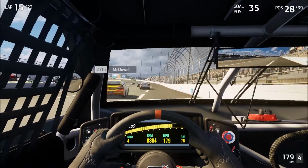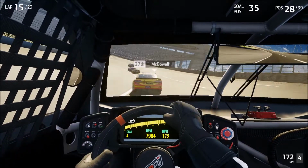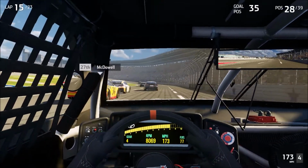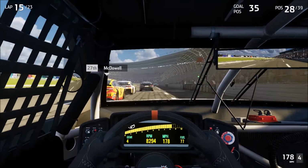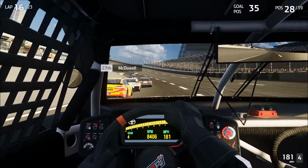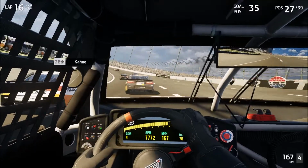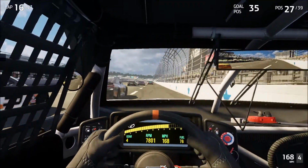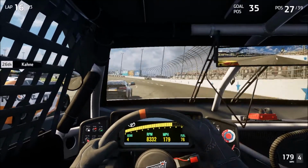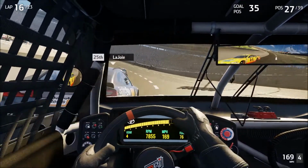We're still in 28th position, so we are doing perfectly fine right now. But of course, we're racers, so we always want to get more positions. If we're not leading, we're not happy. So we got 8 more laps to see if we have absolutely anything for these guys in front of us. Still there. All right, looks like the 95 is maybe holding things up a little bit, or maybe it's the 72 in front. But this group is certainly a little bit off the pace from those in front of them. All right, careful now. Still there.